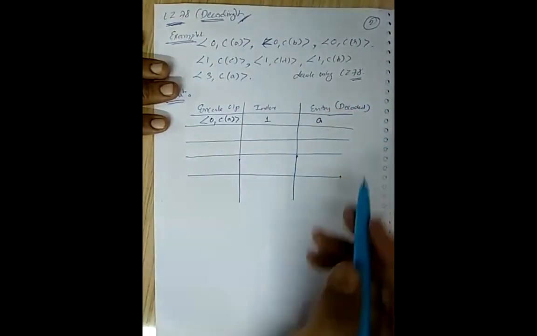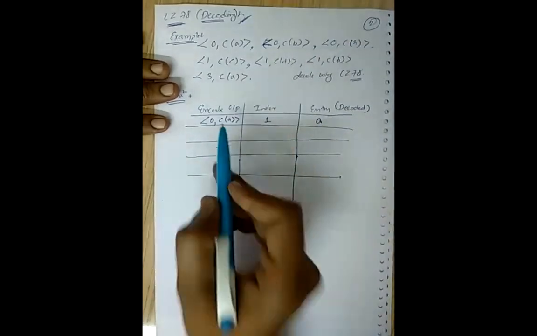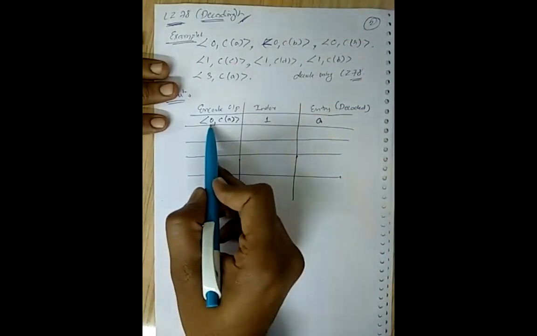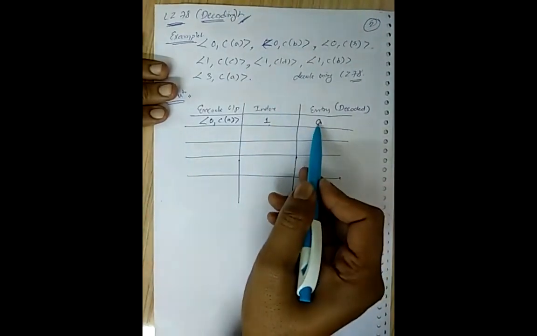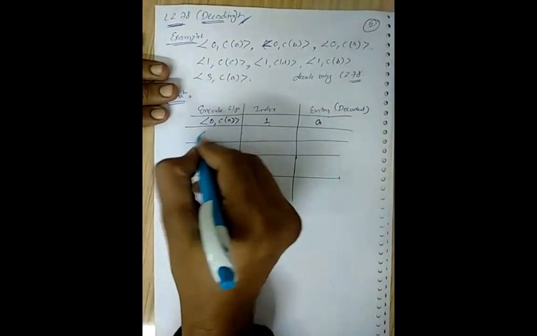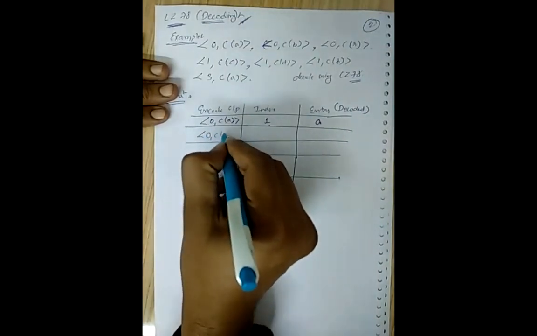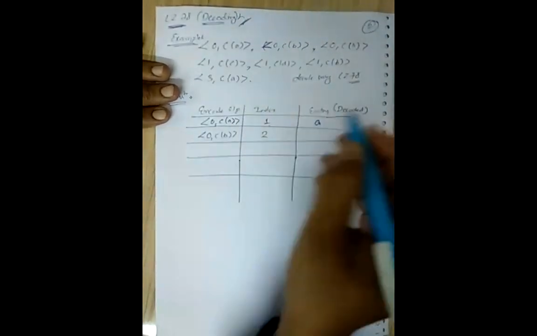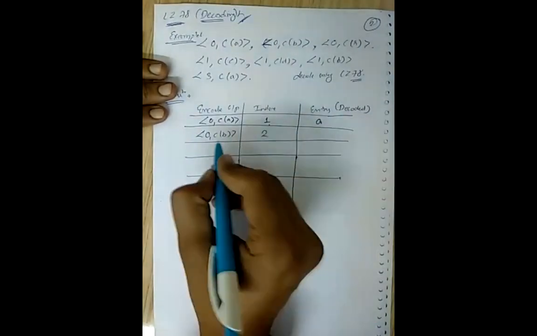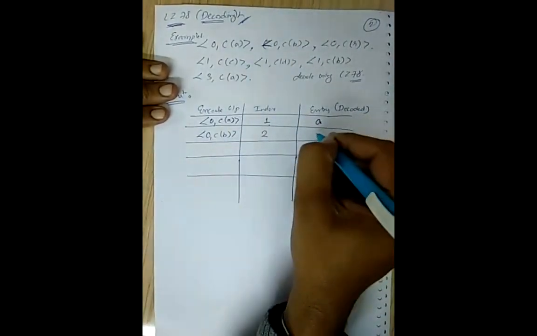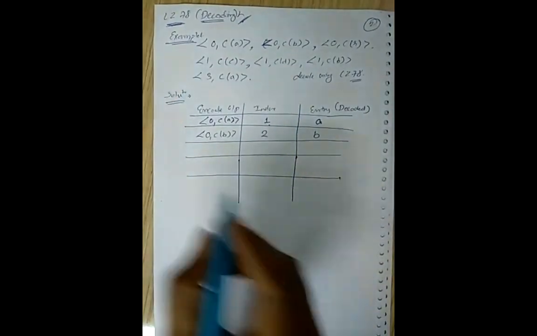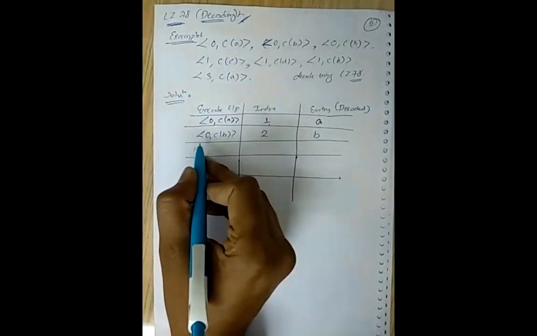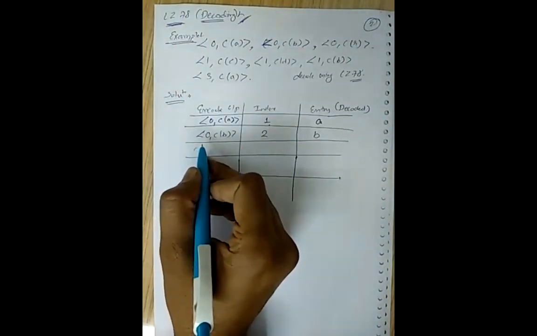The decoded symbol. My first character is A, because zero index value is my first letter, and the new index value will be 1, and then it will be plotted as A. The same way I can give for the next one, 1 C of B. My new index value is 2, so it can be represented as B. Next coded has been represented this way, that is B. So it is all about the reverse process.